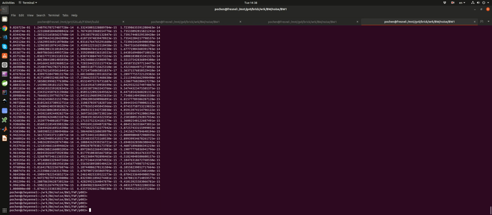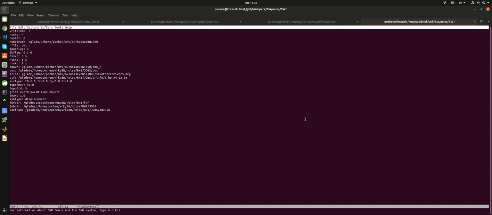So the correct sequence for running SW4 is like this. Here I'm opening up the soft link inside of this running job directory to my control file. The write info option is the first line. What I have to do is put 1 here for the first run of SW4.